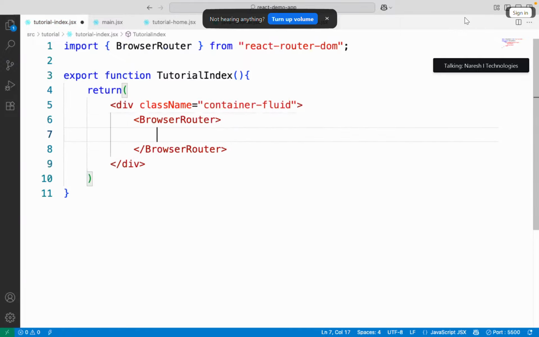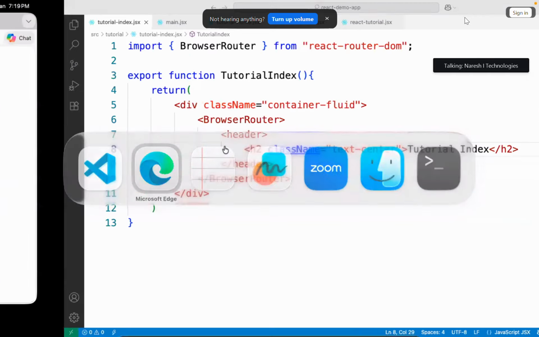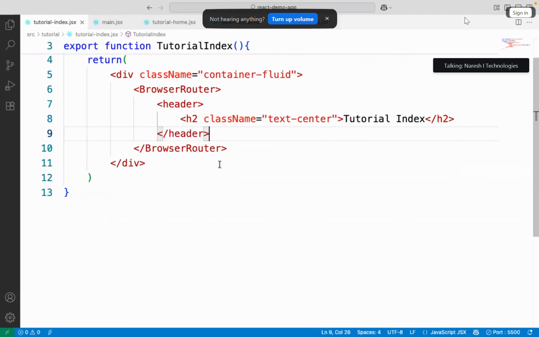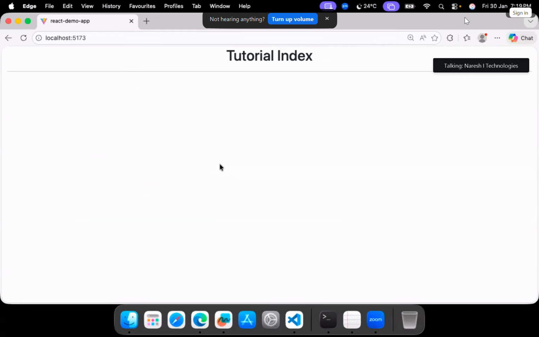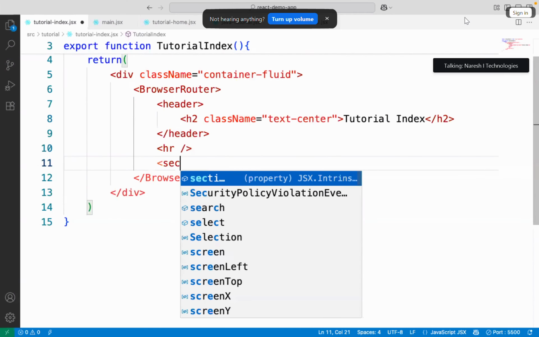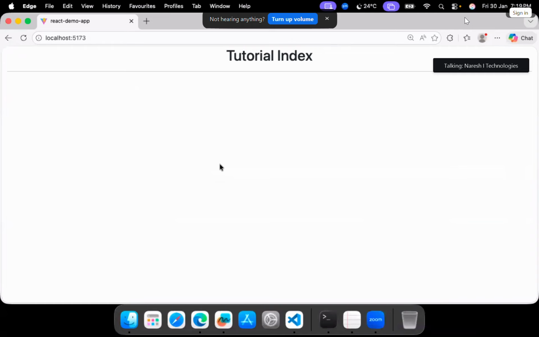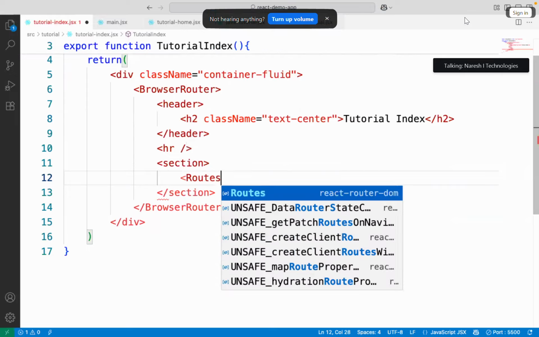In the BrowserRouter, we have a header. In the header, we will keep this, and text-center is already there. Now below this header, I will put a horizontal line, a simple HR. And after that, I designed a section. In this section below, all the content should come. Then here we create the routes.